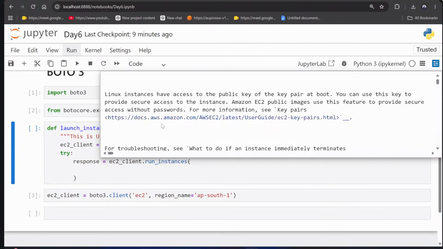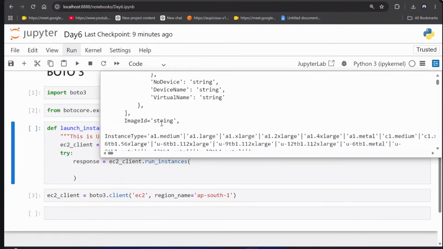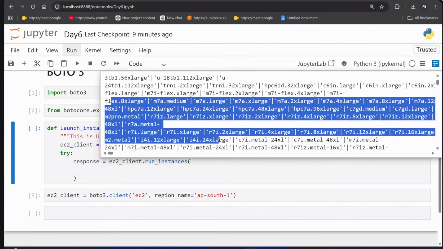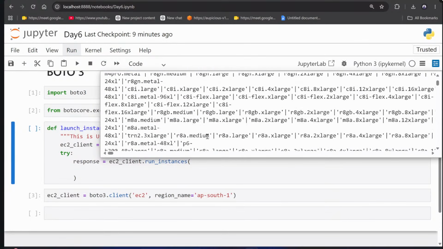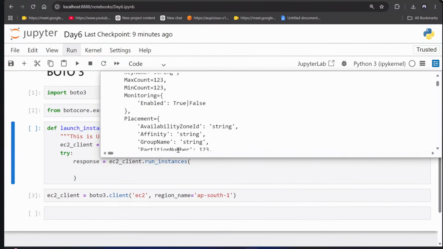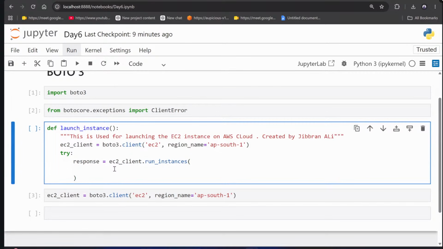Right, so you can create multiple different instances here. For example, this is the same documentation they're opening. See, so you have to type what is the instance type, what is the instance name, what is the AMI ID. So all the details we have to mention over here, right? So let me pass all the details one by one. First detail which I'm entering is image ID. Image ID is one of the keywords, right?